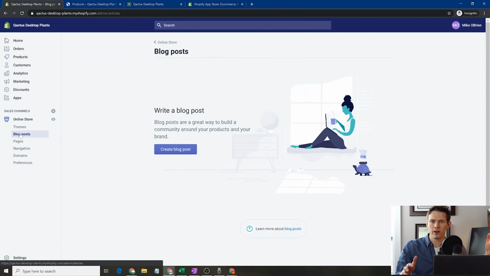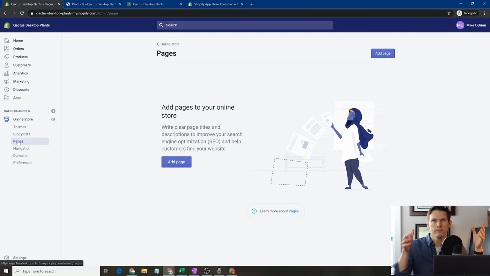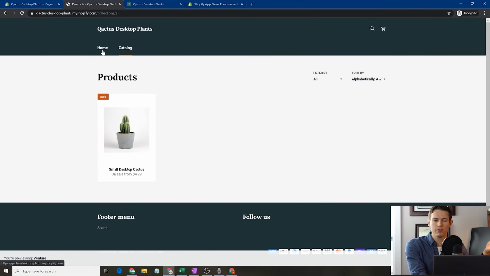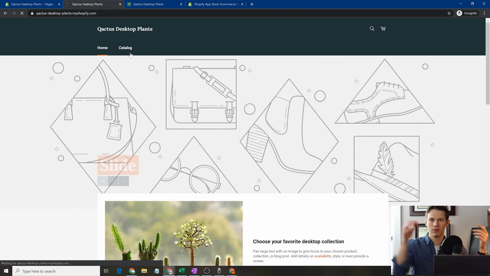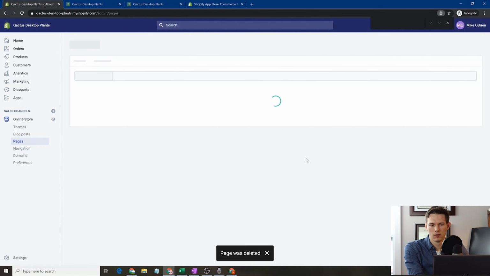Again, not for everybody. Some businesses are definitely much better off running paid advertisements. It really depends on a case-by-case situation, who you are and what you're selling. So going down, we have pages. This is what I mentioned before about how you can have more than just 2 pages on your site. So if we go over to our website right here, we see we have home and we have catalog. Of course, we have the other pages that you can get to through like the 404 error page, the cart page, the checkout page. But as far as what's listed on your navigation on the top, it's really just these 2.